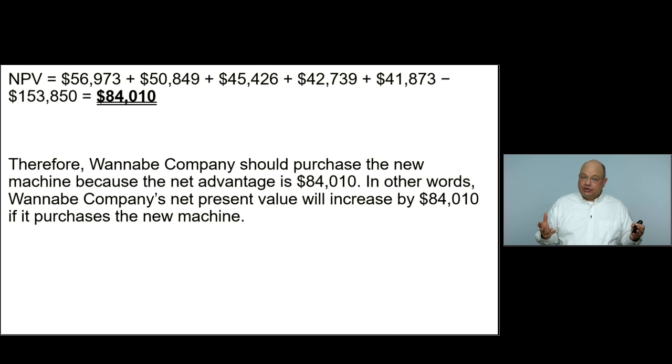So a lot of numbers here. This example is probably bigger than what you would have certainly in a multiple choice question. Maybe if you got something about this on a problem, it would get kind of close to this. But you're just identifying what are the different cash flows between the 2 options. And if you did get a big problem like this in one of the problems, the good news is you get points for everything you do correctly.